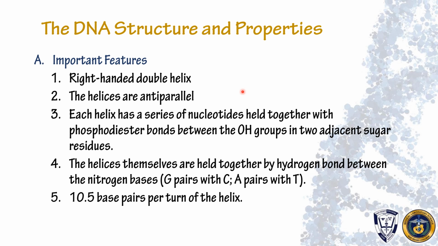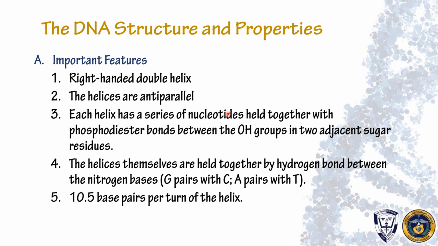So ang standard for itong right-handed na double helix, we call it as the B form. We have three forms of your DNA. We have the A DNA, the B DNA, and the Z DNA. So the B DNA is the hydrated form of the DNA structure. It is the standard form, which has 10.5 steps or base pairs per turn. So each turn ng helical structure na yan is composed of 10.5 base pairs. The A form naman has 11 base pairs per turn.